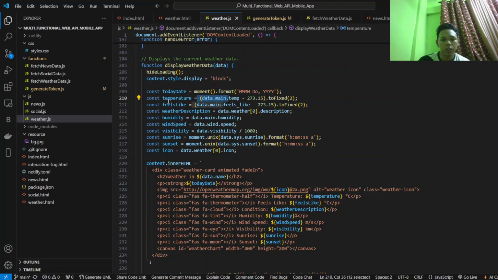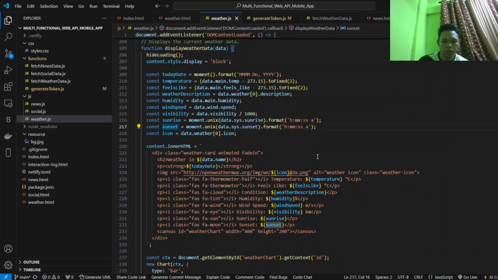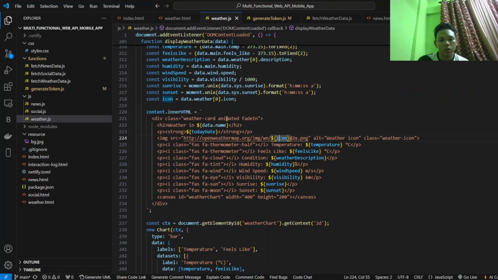It will format the date, temperature, and feels like all here. This icon will be taken from the API itself. This also uses Moment.js to format the sunrise and sunset, and this icon is also taken from the API.